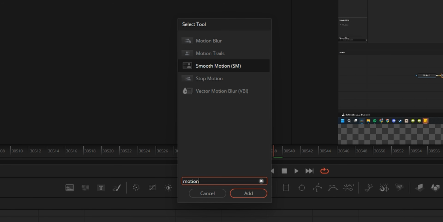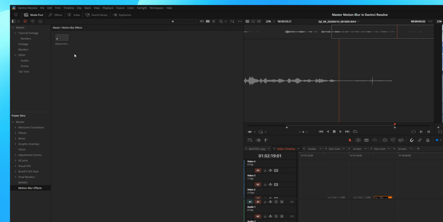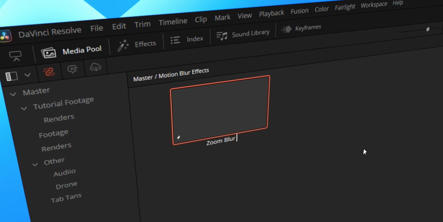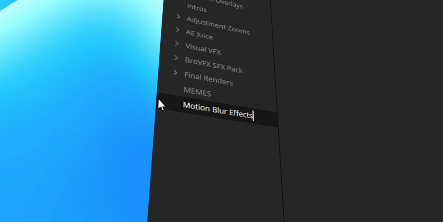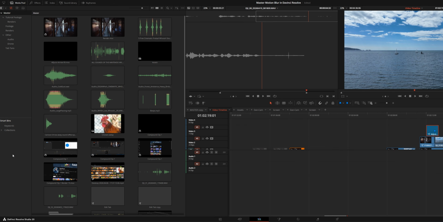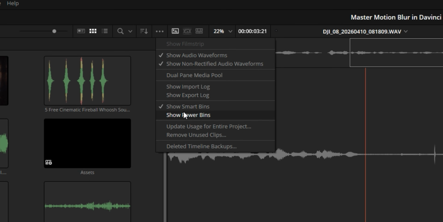And a little top tip for you guys, in Fusion, any of the motion blurs that you can see in the select tool search bar, you can apply to an adjustment clip. Because you can apply these motion blurs to an adjustment clip, it means that you can drag these adjustment clips and save them in your power bins. Basically meaning you can save the keyframing that you've done in a particular folder that you can access at any point in any project. And if you don't know how to open your power bins, it's just the 3 dots in the top left corner of your screen here, as you can see, and just click Show Power Bins.